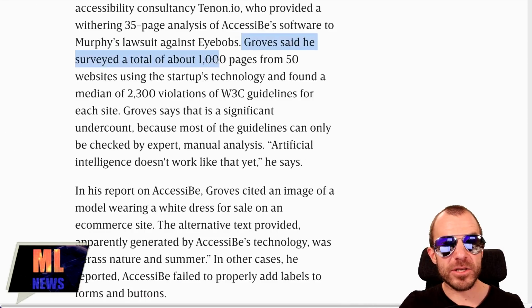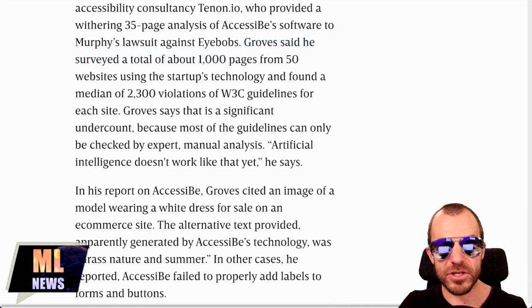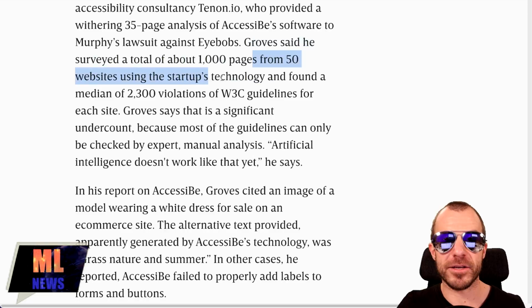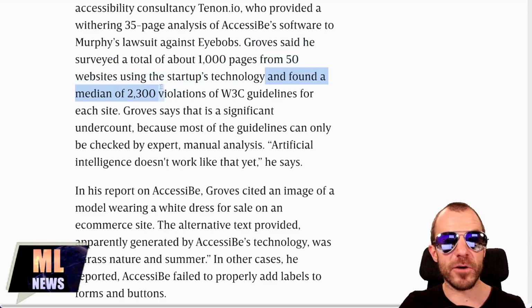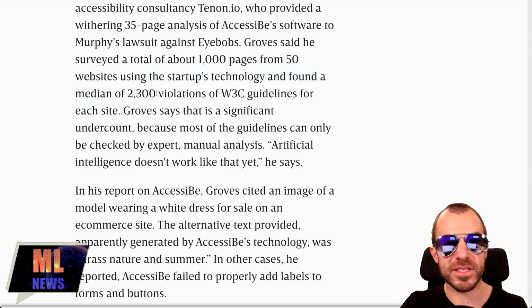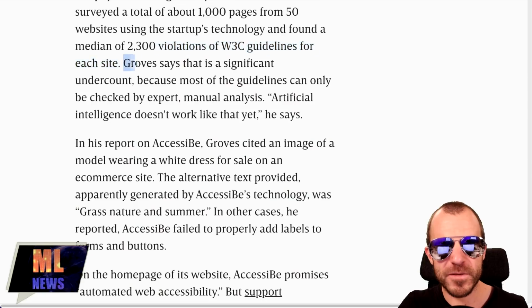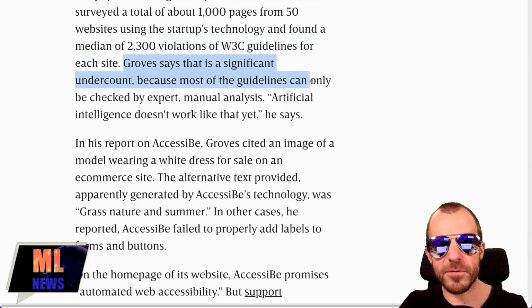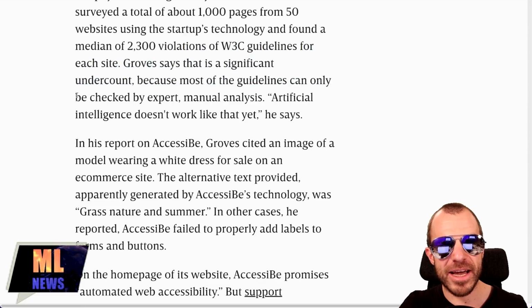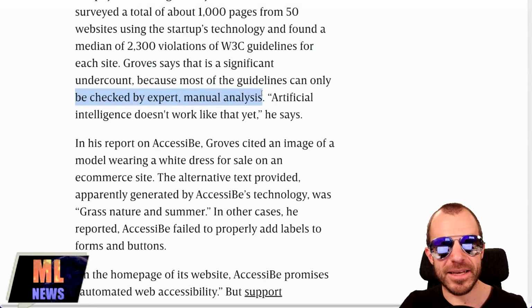Groves said he surveyed a total of about 1,000 pages from 50 websites using the startup's, that's Accessibee's, technology, and found a median of 2,300 violations of W3C guidelines for each site. Here it comes. Groves says that this is a significant undercount because most of the guidelines can only be checked by an expert manual analysis.